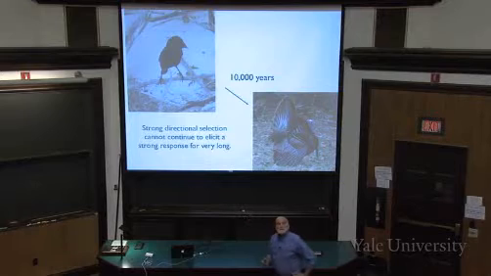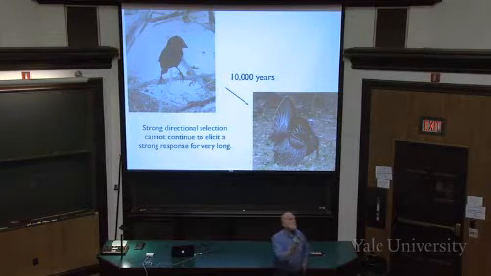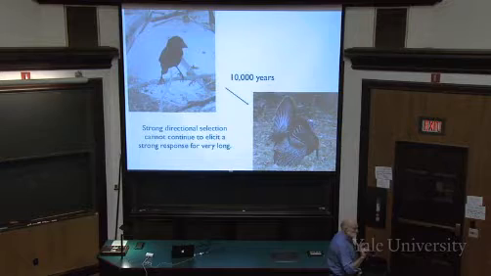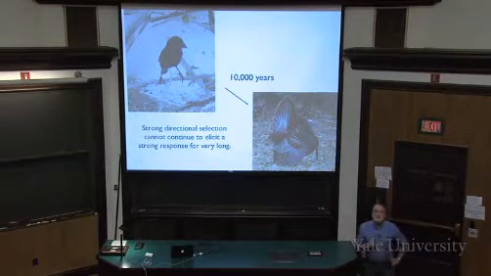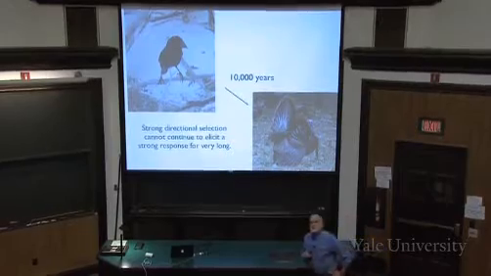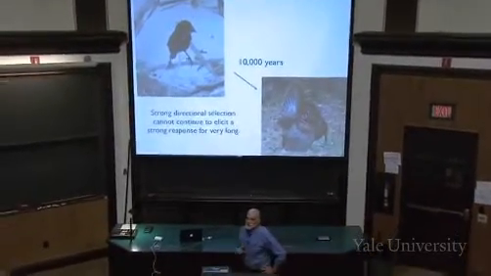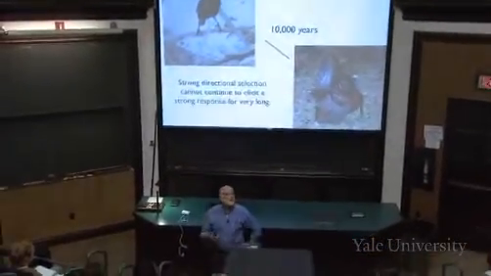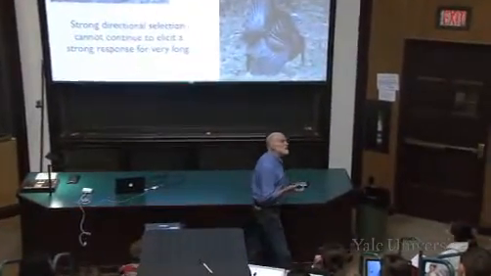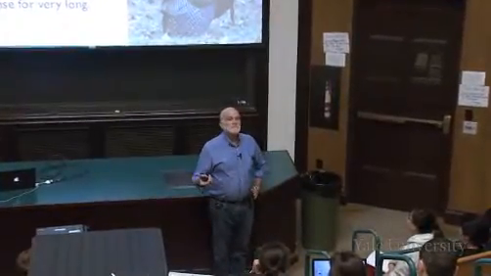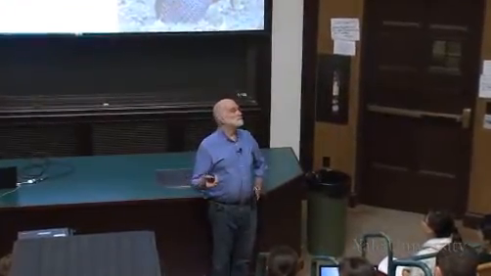what will happen if you keep a strong directional selection going on finches? What would happen to humans if there were strong directional selection on humans to increase in body size? What would happen if we got turned from, say, 50 to 80 kilo primates into 3-ton primates? How long could that go on?